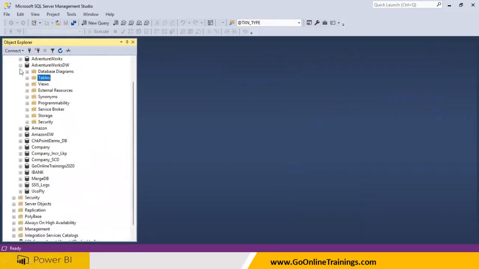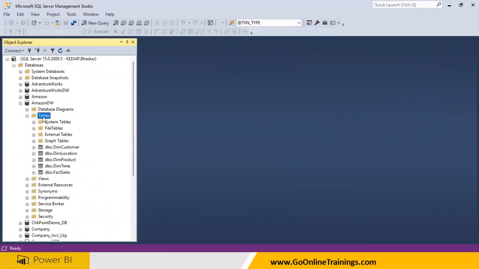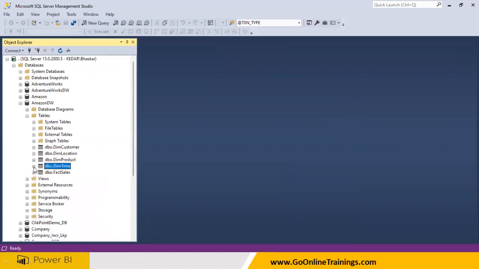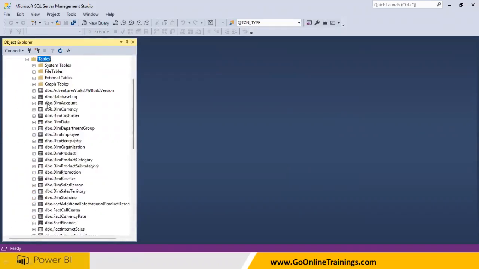If you go to any data warehouse, let me show you this data warehouse. Let me show you the tables. Even though it has only a few tables, one of the tables is called a dim date table or a dim time table. Without a dim date or dim time table, you will not be able to get the data. Compulsorily, you will have a date column and the key column. The remaining things are not important, but if you want, you can have them. So in any data warehouse, you will compulsorily find one dim date table. If it is there, you load this table's data directly from the data warehouse.